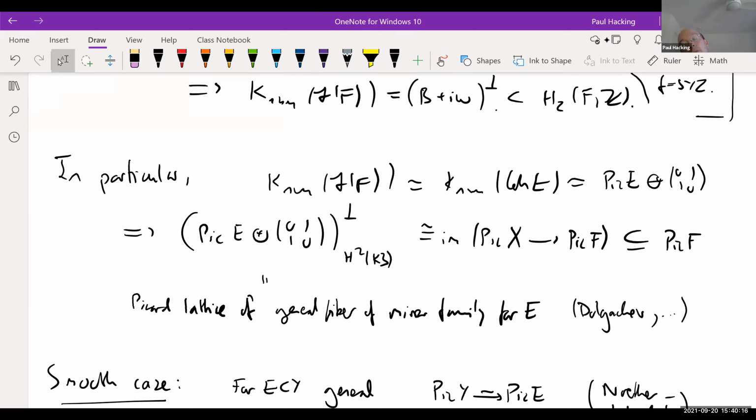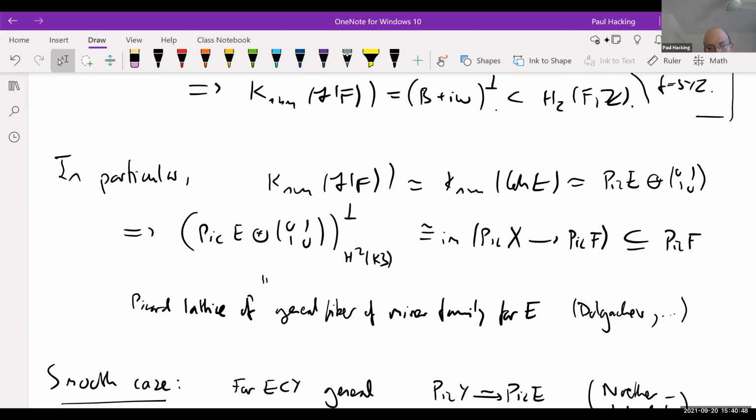So it's the monodromy invariant part of the Picard group of F, but the Picard group of F in general could be bigger. So the moral is that this general fiber of the K3 fibration does lie in the mirror family of the K3 E, but it can be more special than one would say. It's not a general element.